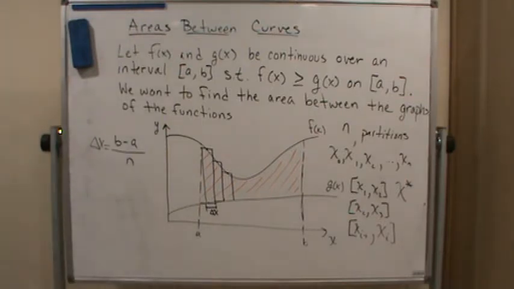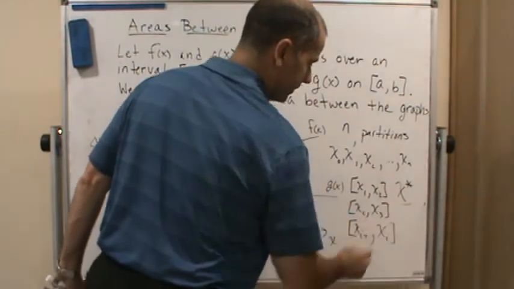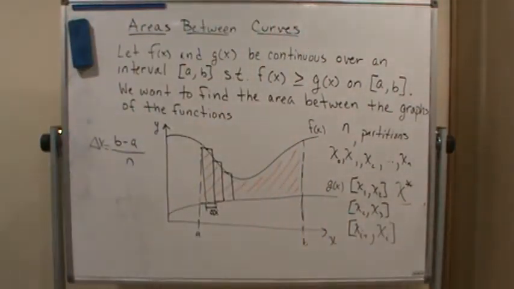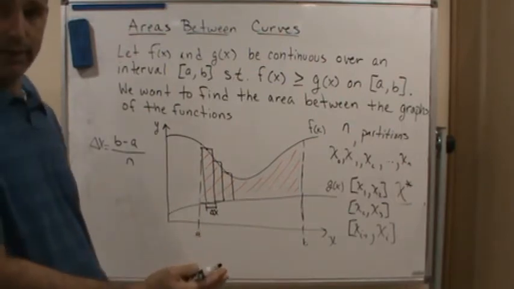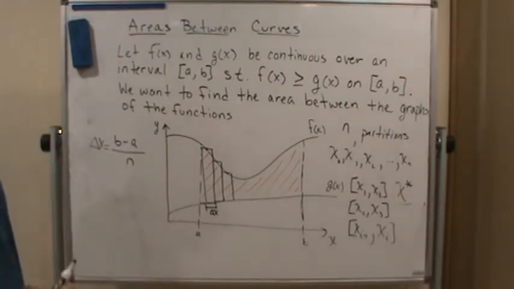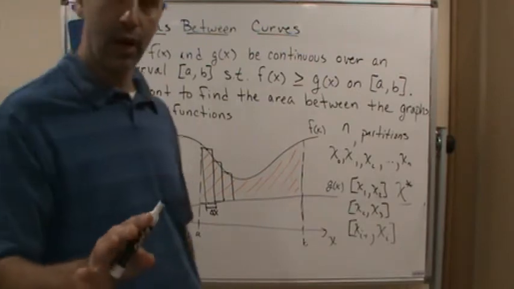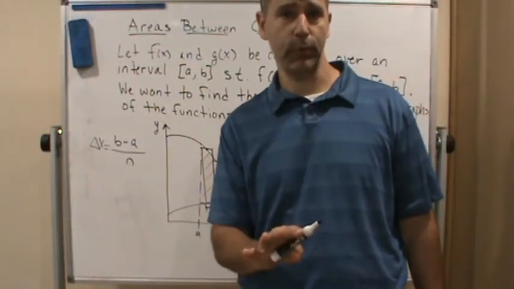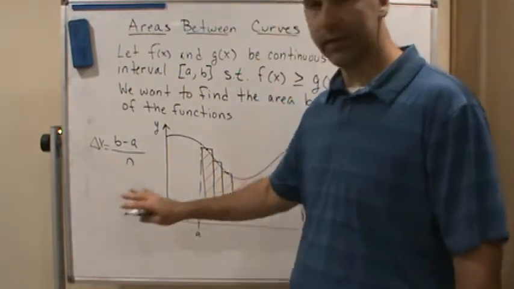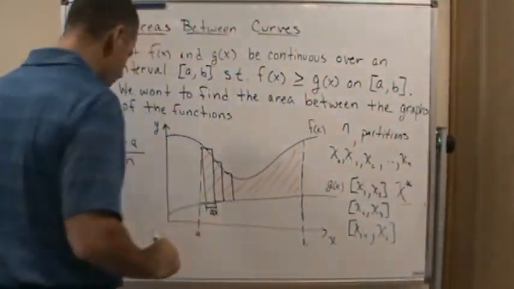Okay. Now, once we choose our x star, x star could be the left endpoint, the right endpoint, or it could be the midpoint, right? So we've seen those when using the trapezoidal method and things like that. You've seen those before, and so I'm just reviewing some of this, right?